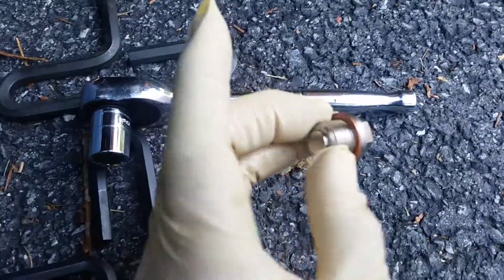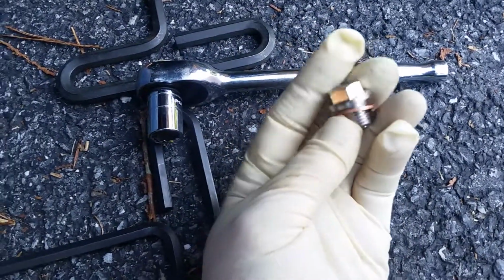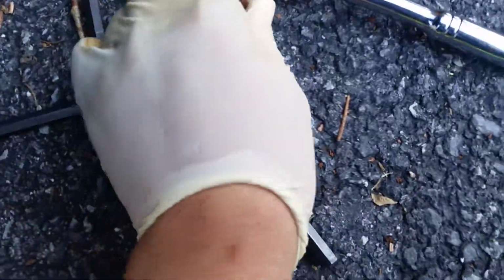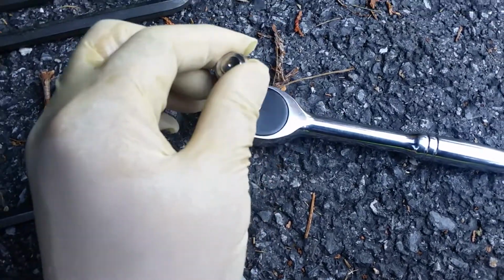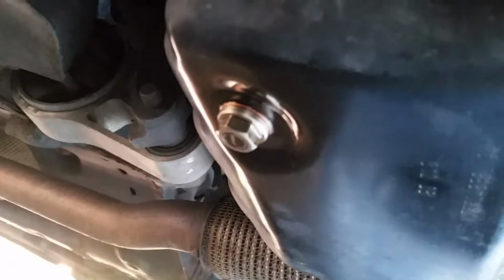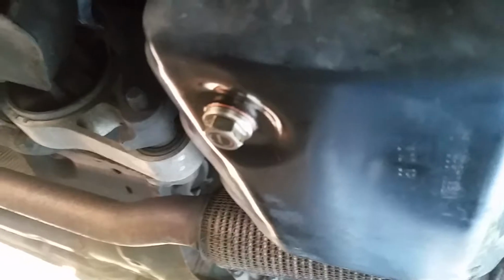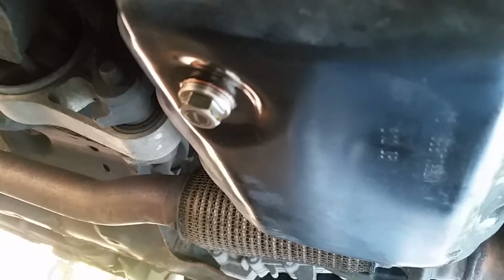Okay, here's the new plug, magnetic, has a new washer, and it actually uses a 15mm socket. So I'll use that, go ahead and put that on. Okay, there's the new plug on the oil pan, and wiped it down. It's kind of a messy job because the way it drips, it gets all over the bottom of the pan. So go ahead and clean that off, and that looks nice. So I'll go ahead and do the oil filter.